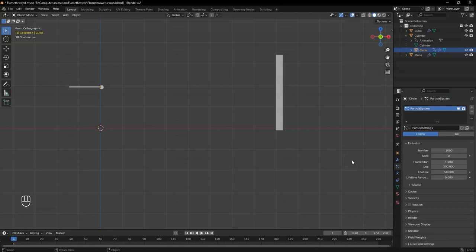Okay, so it's going to be like blast, like somebody's blasting in it. As if you saw the video in the beginning, it comes on quick, goes off, comes on again, goes off, and then it comes on for the very last part forever. So we're going to do something very similar to that. So the start frame we are going to hit is going to be 10, and the end frame is going to be 23, and lifetime is going to be 25.